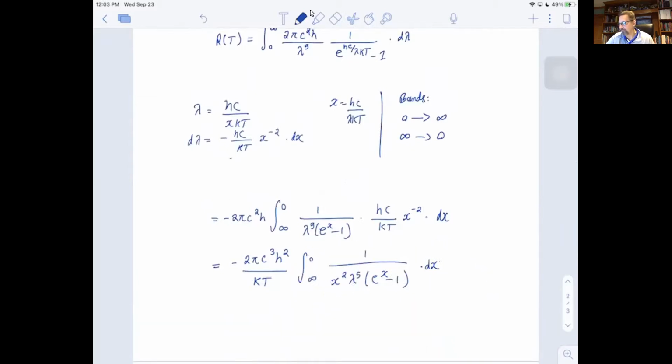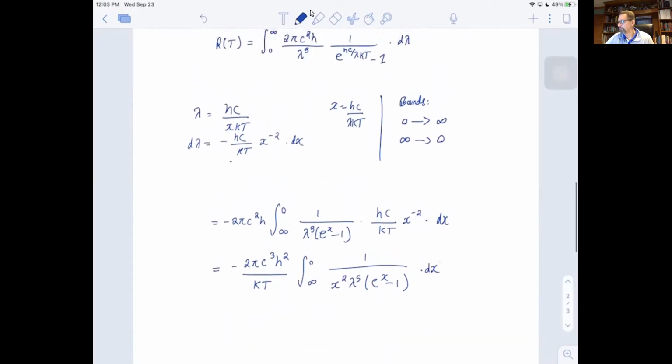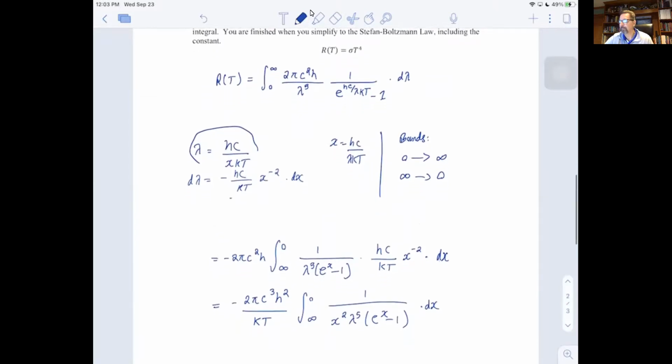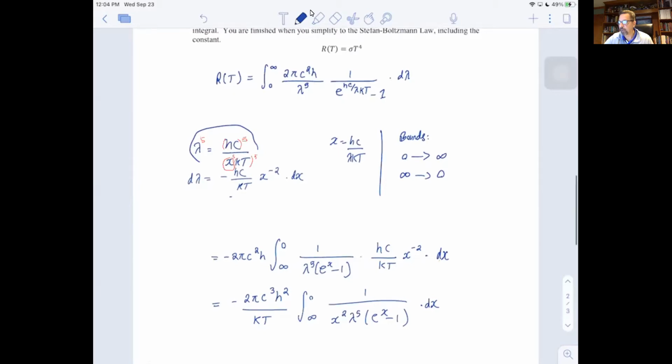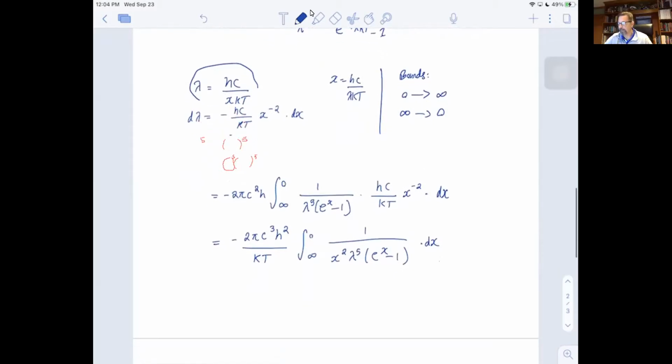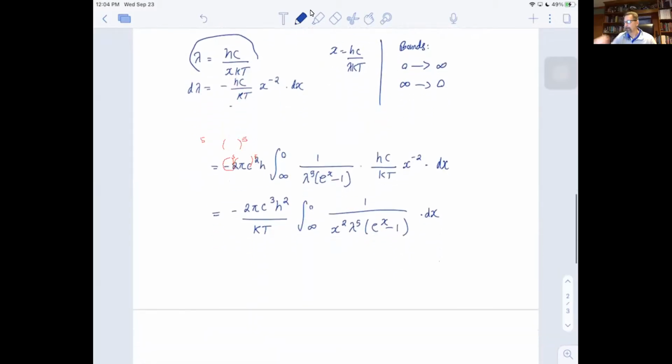But remember, lambda to the fifth here. Go back up to what you got for lambda. Some of it you could bring out. You got that x right there, right? That's the problem. But that's all right. So you're going to go lambda to the fifth. That's all of this to the fifth. That can come outside the integral. You got this to the fifth. That can come outside the integral. And that's to the fifth as well. And only keep x. So some of it's going to cancel. I think you'll have x to the third in the numerator.